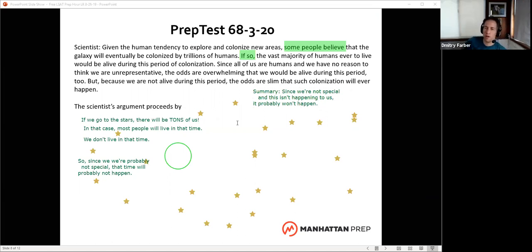Questions about this argument before you worry about answer choices? I want to make sure we're getting the rough idea of it, even if we think it's a little crazy. And if you think it's crazy, you've got a lot of company. There's plenty of people debating this in math and science who are just like, I don't know if that checks out.